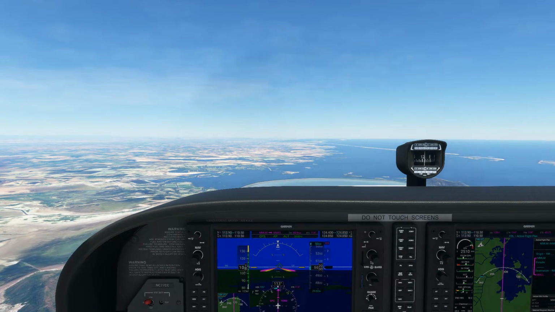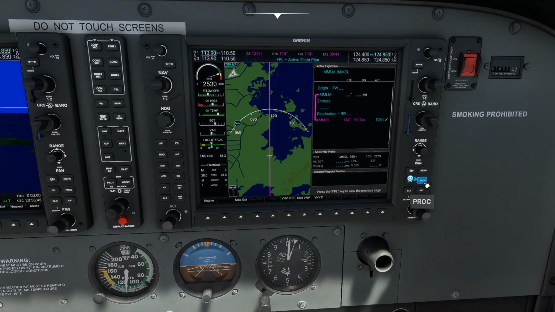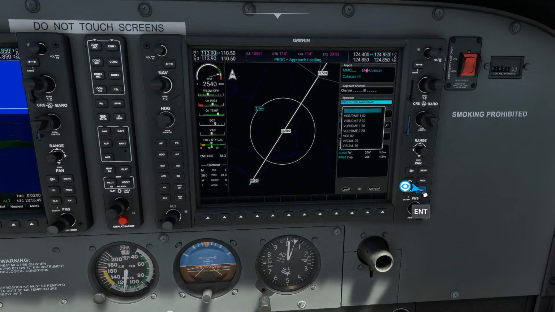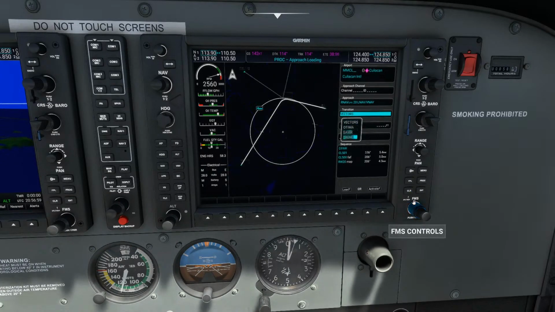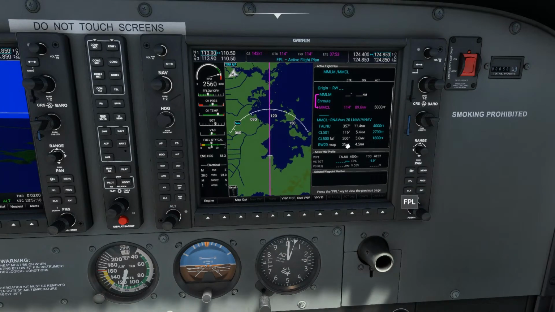What I want to do now that we are at altitude is I'm going to go ahead and set up the procedure. We're going to do the visual approach. No, we're going to do an LNAV, RNAV. I forgot that was available here. So we'll do this one right here. LNAV, RNAV, and we're going to go to TALNU. Minimums, we don't have to worry about that today. We have fuel load, and our final approach fix is 1600.